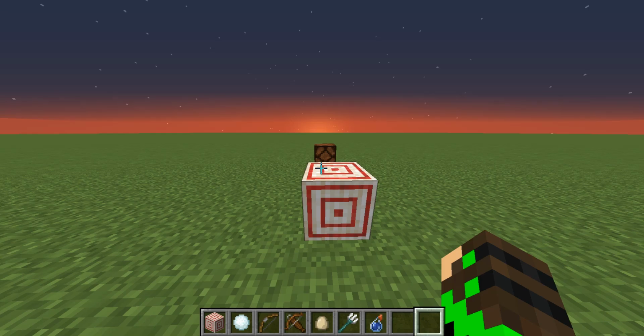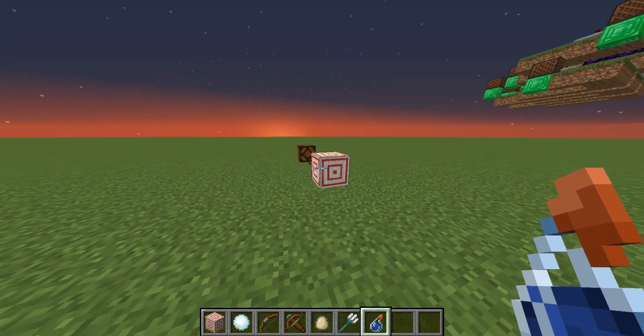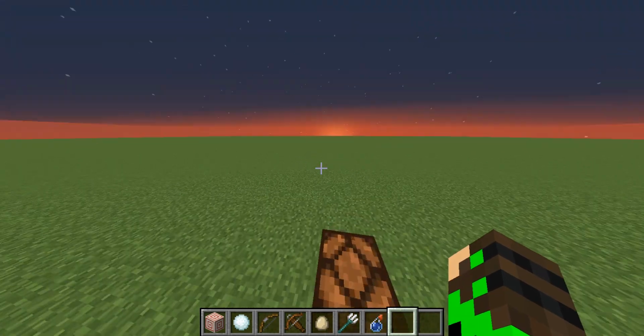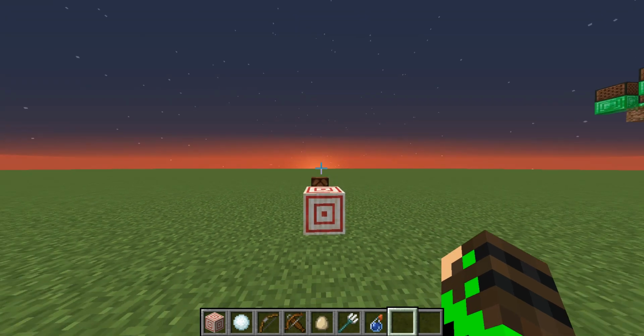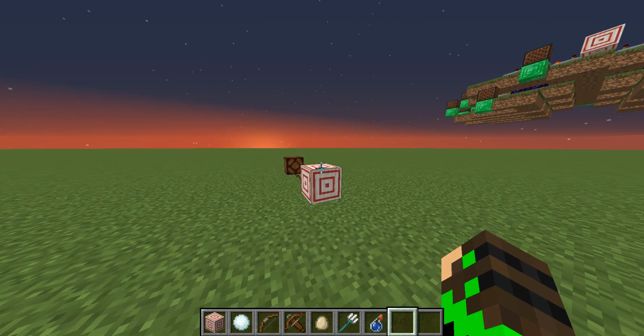One more thing I should mention is that these are not all of the projectiles that will actually activate the target block. There are a few more. Obviously there's the spectral arrow, and the other ones are things that the player cannot shoot or throw. For example, llama spit, you have to have a llama to do that. You can't use a player, but those kinds of things do also work. They're not very practical, but I guess I have to throw that out there.